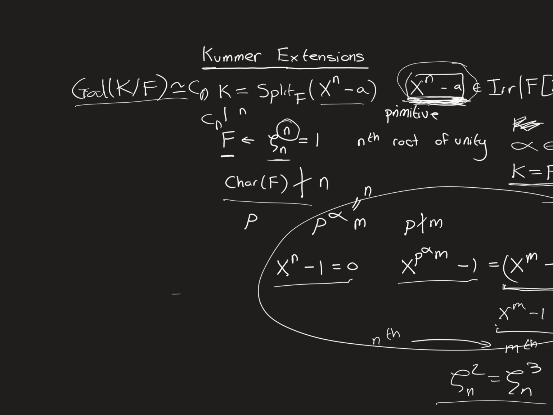In part 2 of this video on Kummer extensions, we will look at how an equivalent definition of a Kummer extension is that if you start with a ground field that has a primitive nth root of unity, and you take a cyclic extension of degree n over that ground field, that immediately is going to be a Kummer extension. We'll show that it's a Kummer extension, and therefore that's an equivalent definition. We've shown that a Kummer extension satisfies that condition, i.e. it will be a cyclic extension of degree n over a ground field that contains a primitive nth root of unity. Now we're going to show the other direction.